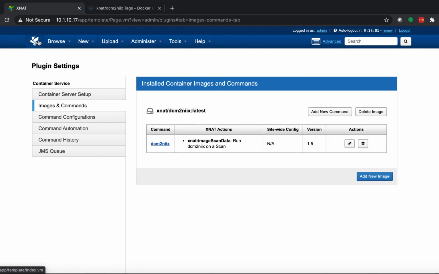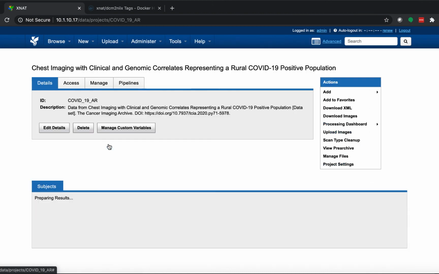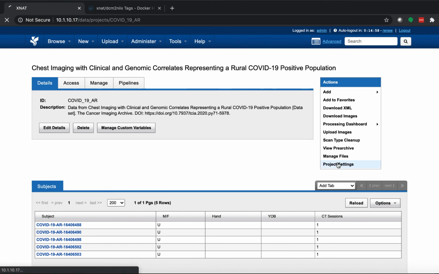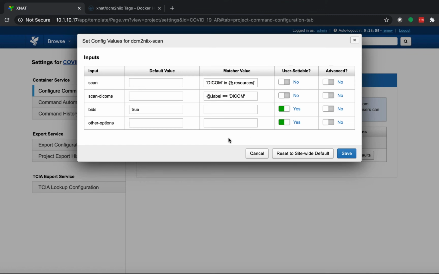And let's go to our project here, TCIA COVID lung. And you can see here, projects also have to individually decide whether to enable these commands or not, and they can decide individually what those defaults should be.